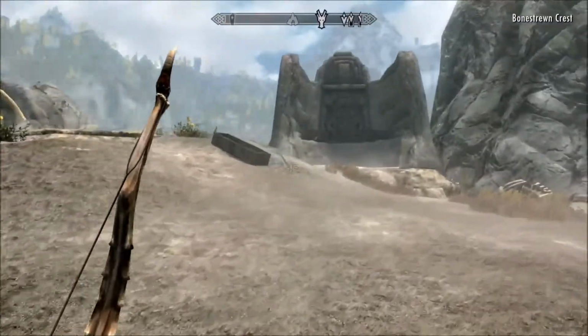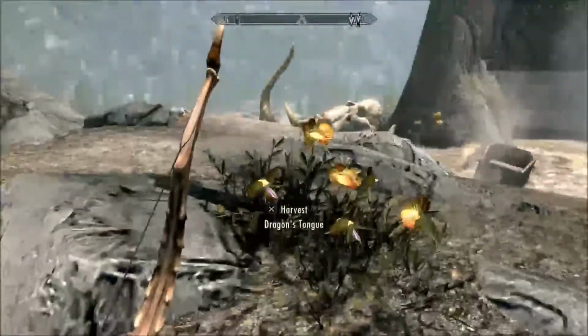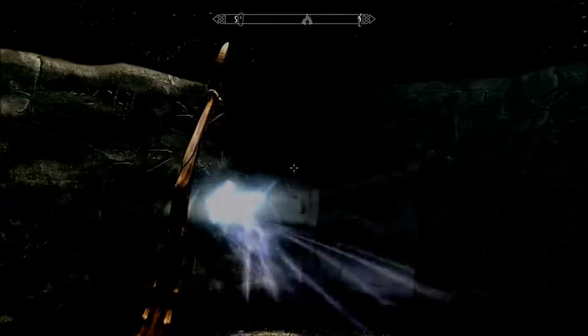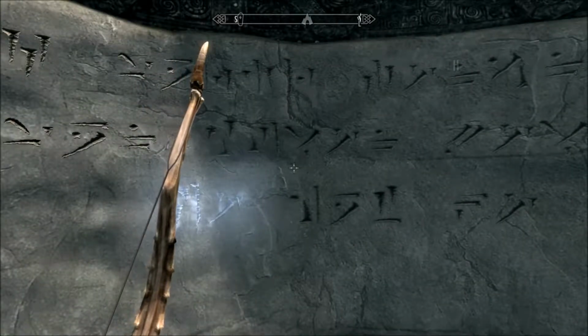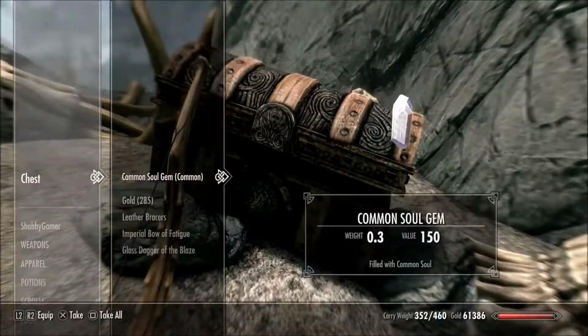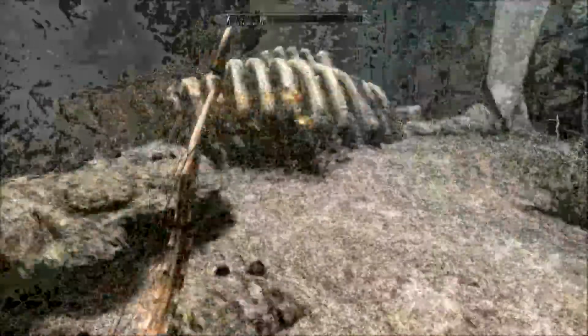Right, there is a possibility there could be a dragon priest. There's a shout up here though. Maybe not. There's empty coffins, not a full one, so maybe... But there is a shout. Take it in, boy. Frost breath, that's a new one. Nice. So it was worth coming up here after all. Especially for the dragon's tongue. Quite a rare commodity. And in the chest, common soul gems, some gold, bracers no good, and a bone no good. Brass dagger of glaze. I got my words out eventually.